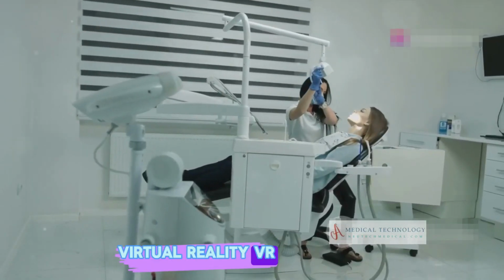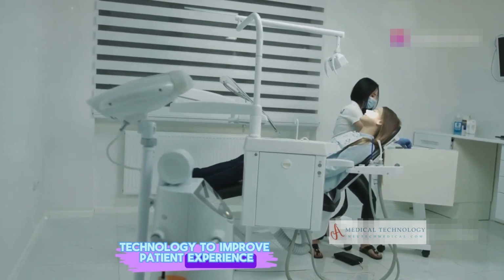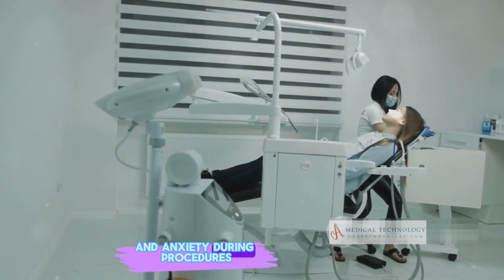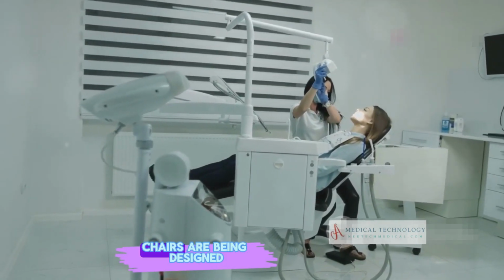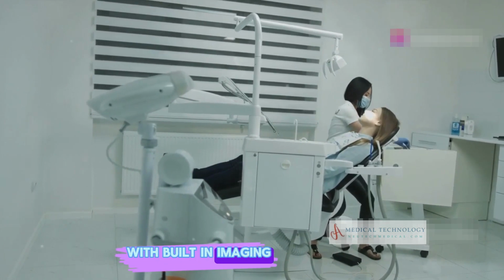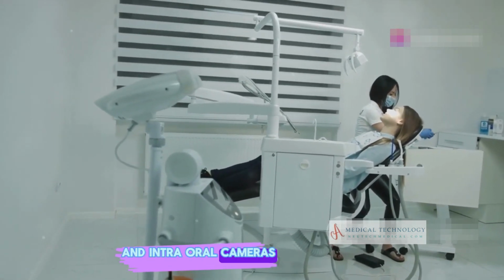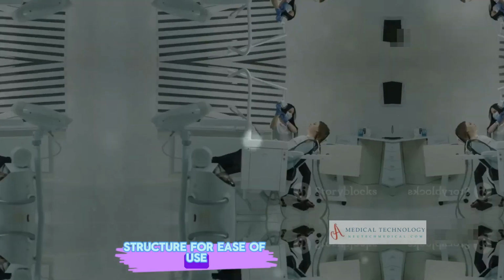Virtual reality (VR). Some dental chairs incorporate VR technology to improve patient experience by providing immersive environments that can distract from pain and anxiety during procedures. Advanced imaging and diagnostic tools. Chairs are being designed with built-in imaging and diagnostic tools like X-ray scanners and intraoral cameras, which are seamlessly integrated into the chair structure for ease of use.